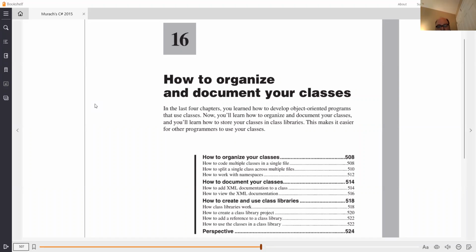Finally, they tell you how to create and how to use class libraries. Let's pretend for a minute that I wrote some kind of generic class that would allow me to sort basically any kind of list that somebody passed into me.